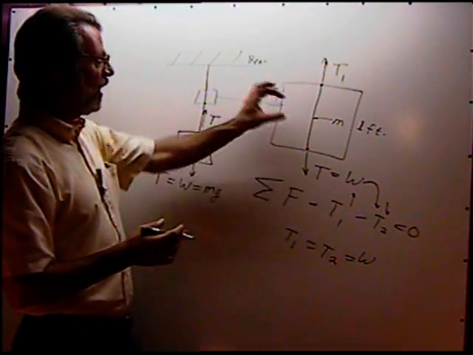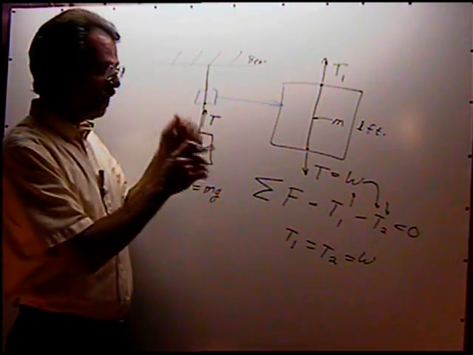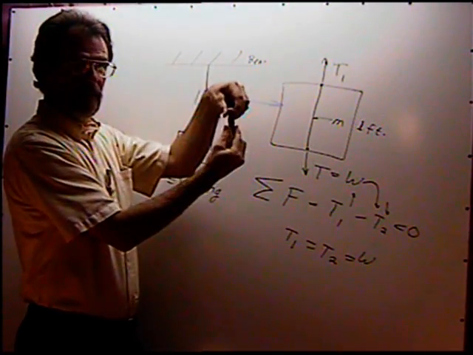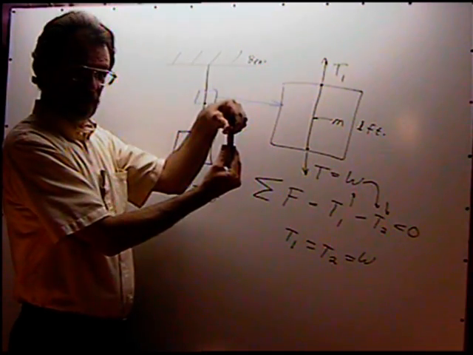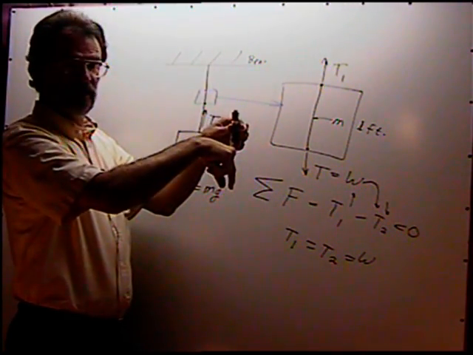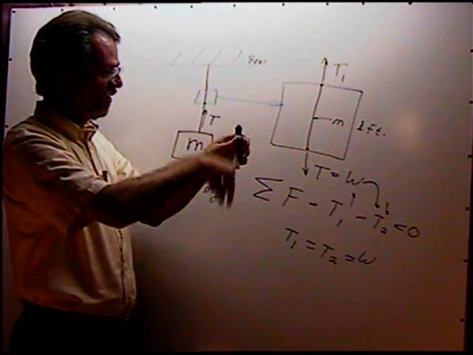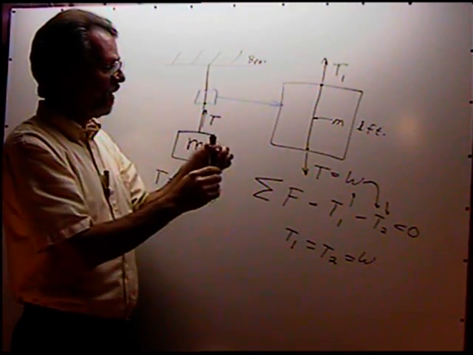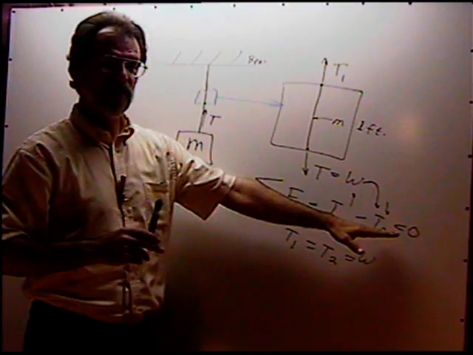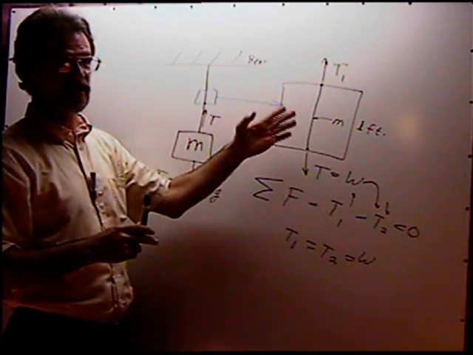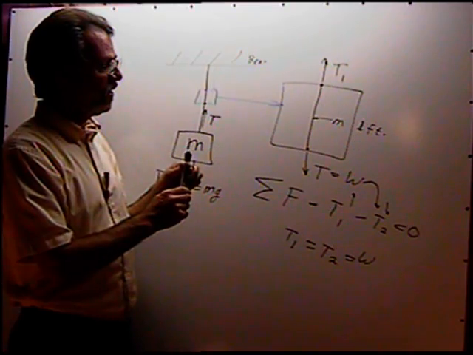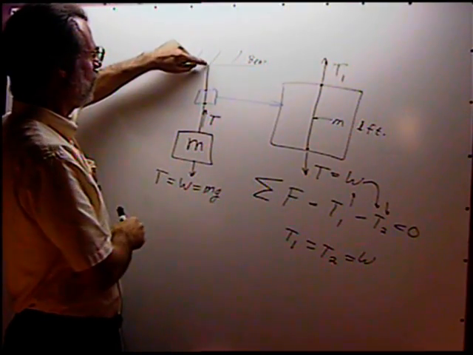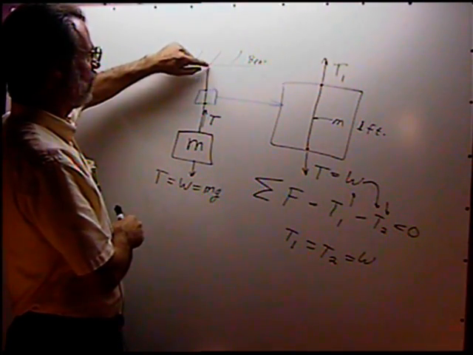What this means is that every little piece of rope is feeling a stretching on it. Down this way is a tension acting down. There are two forces, one acting down, one acting up, and they equal 0 because the mass is not accelerating. So this tension is actually acting through every little bit of the rope all the way up to the very point where it hits this beam.